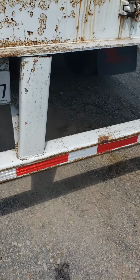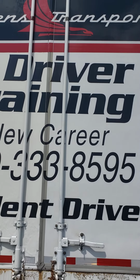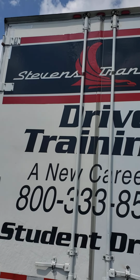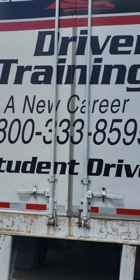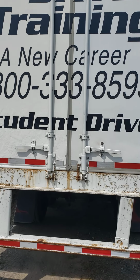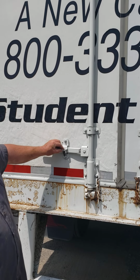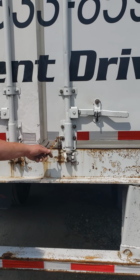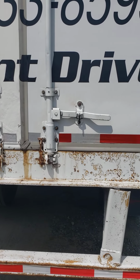Move to the back of our trailer. We're going to check the overall view of the trailer, make sure there's no damage. We'll start at the top, work our way down. We'll check our door hinges, make sure they're all properly aligned, make sure our seals are all intact. We're going to make sure our door security latches are not bent. Make sure our latch itself is in the hasp with the safety latch over the top. We're going to check our safety chains, our door security chains, make sure they're present. Our DOT tape is present, clean.